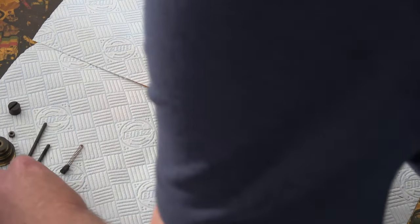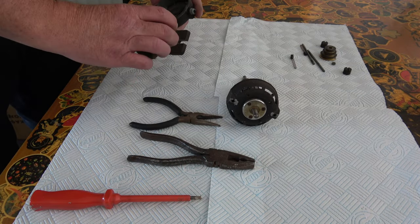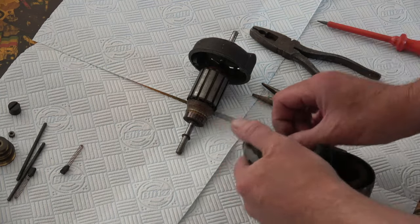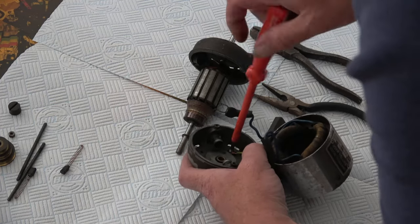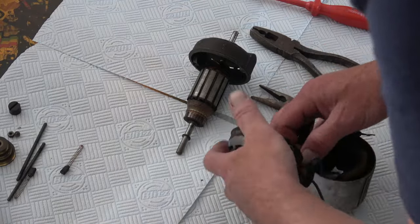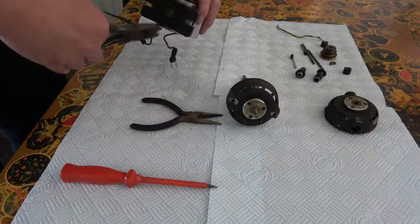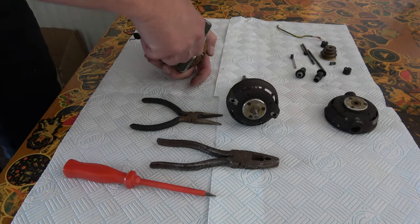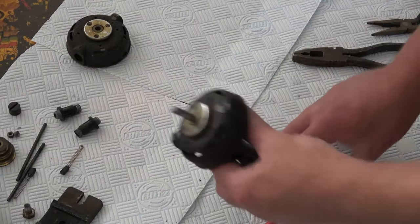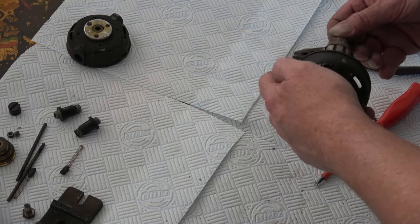There we go, there's the bushes. And the two connectors that attach to the bushing housing. That's removing the earth wire, and then we can take that out of the way. Those housings just pop out. What I'll probably do is give them a little bit of a paint up - the end caps. These little copper washers, brass washers, spacers.